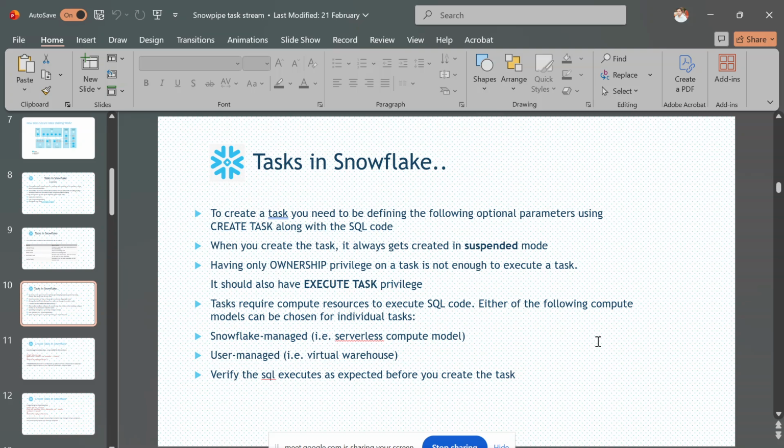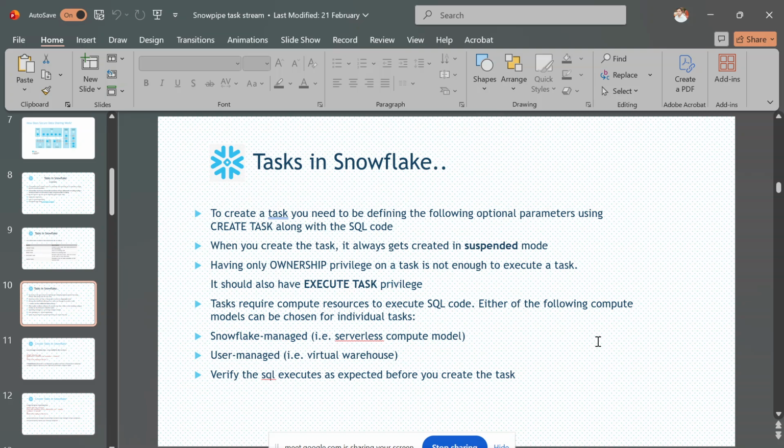In that case, you will say yes, if I have the ownership, then only I can run the given task or created task. Only the creation of the task is not enough to run or resume the task. We should have the ownership of it. So even if I'm not the owner, I can create the task, but I cannot run it. Okay.